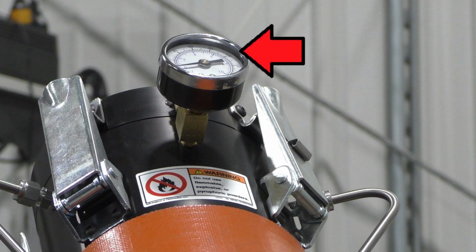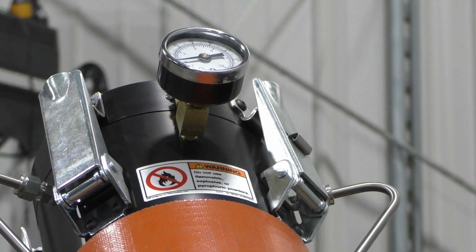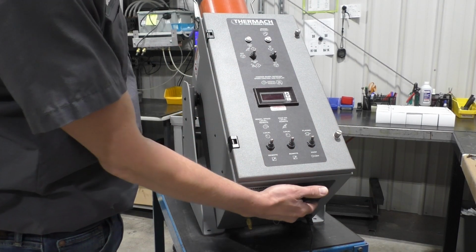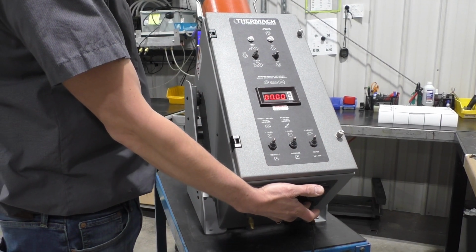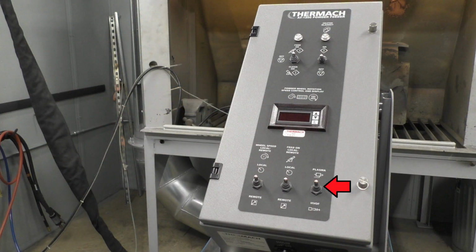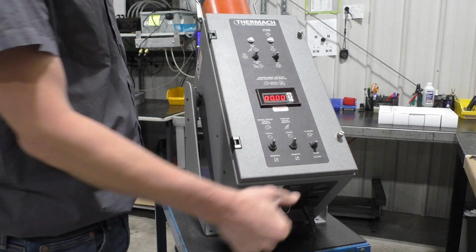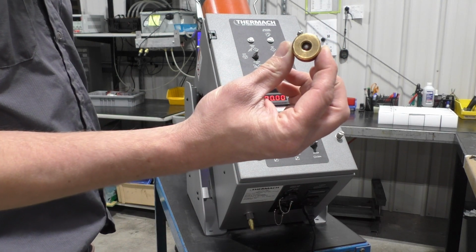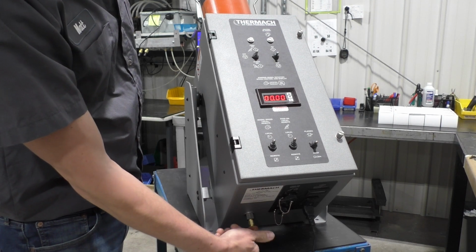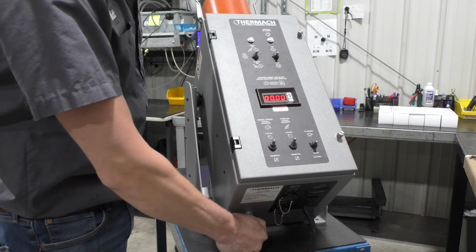Before starting, with the power off, verify that there is no pressure showing on the top gauge. This is done by turning off the supply gas. Next, we will turn the powder feeder on and flip the plasma switch to the HVOF mode. This closes the dump valve, allowing the unit to be pressurized. Place the plug on the powder outfitting so that when pressure is applied, it will be maintained within the unit.